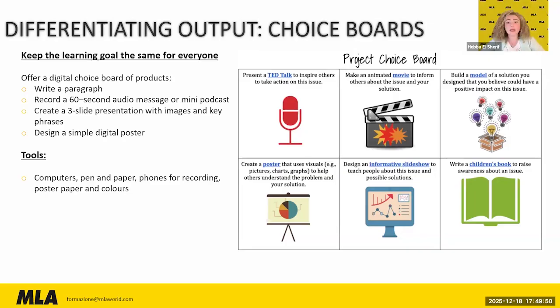But I would say, like, if you have a student who prefers to do PowerPoints instead of writing texts, then I would say every sometime, if the task is easy, push them out of their comfort zone and have them do the writing part. Have them try something different. Write a paragraph, audio message, computers.